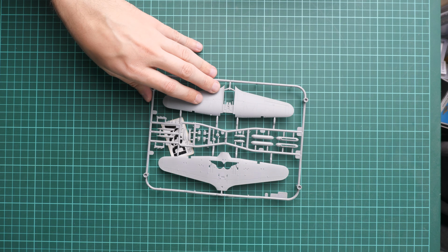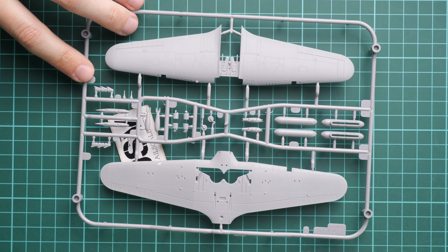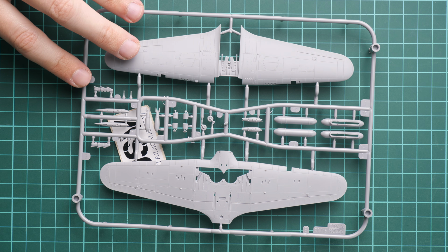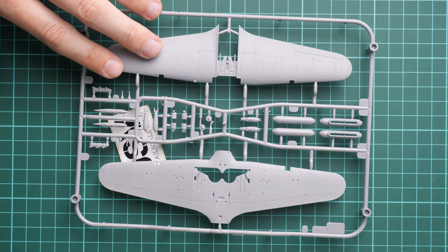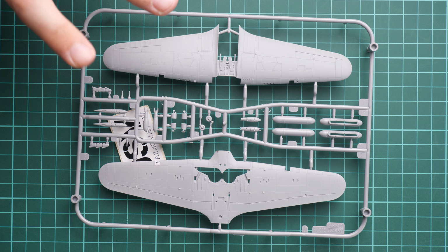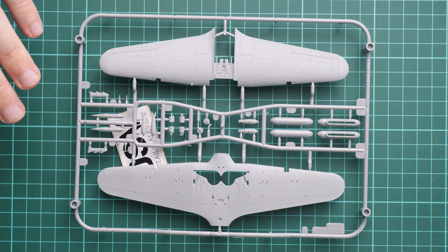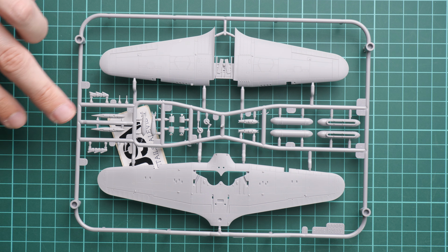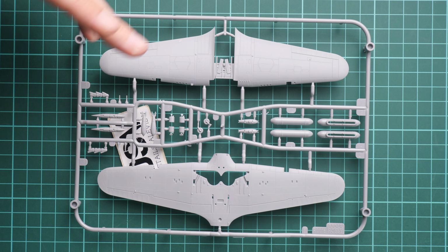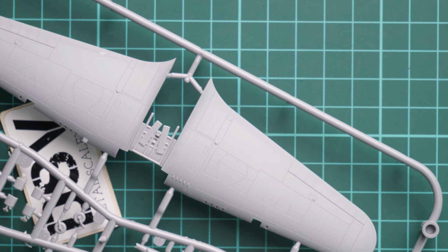Here you can see that we have wing parts, and I will zoom in a bit. This is, I would say, a somewhat typical parts division for a 1/48 scale Hurricane. So we have the one-piece top section of the wing and one-piece bottom section. Note that the wing mechanization is pre-molded, unfortunately, so you won't be able to play much with it unless you get some aftermarket release, which will fix this. We also have the exhaust stacks here, bombs, and also some additional equipment in the form of fuel tanks.